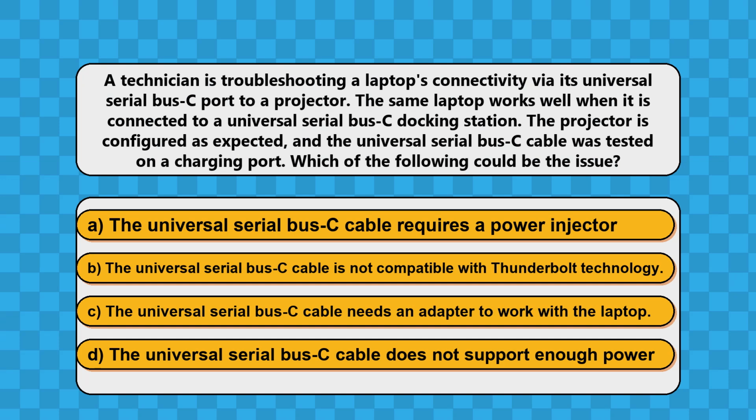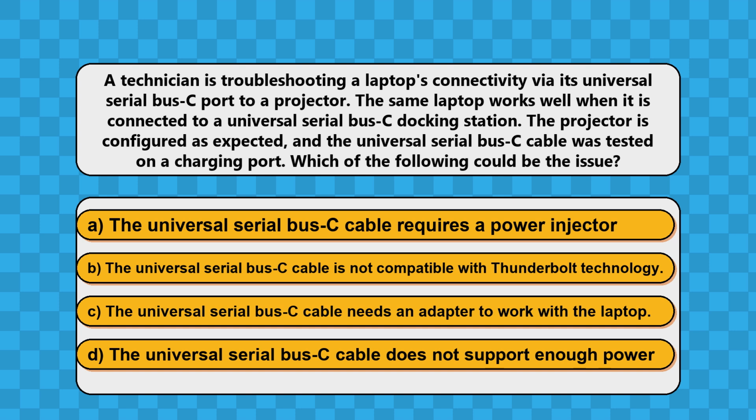Question 1. A technician is troubleshooting a laptop's Universal Serial Bus C port connectivity to a projector. The same laptop works well when it is connected to a Universal Serial Bus C docking station. The projector is configured as expected, and the Universal Serial Bus C cable was tested on a charging port. Which of the following could be the issue?